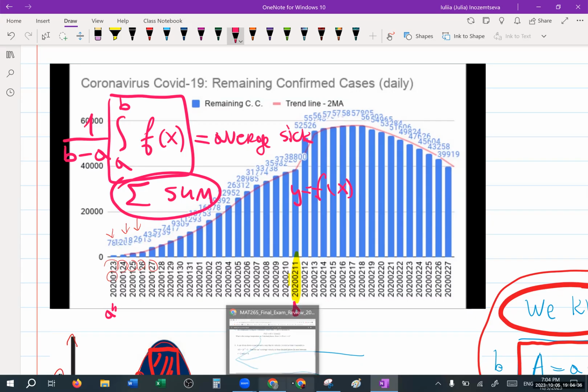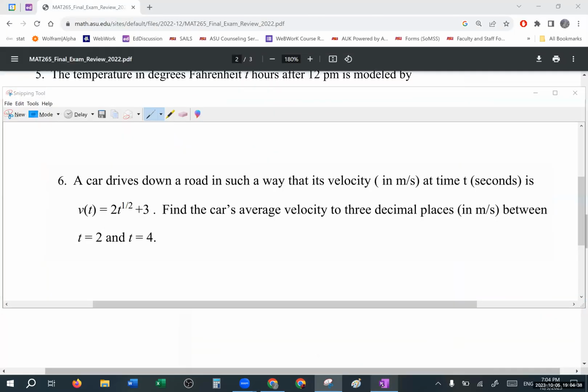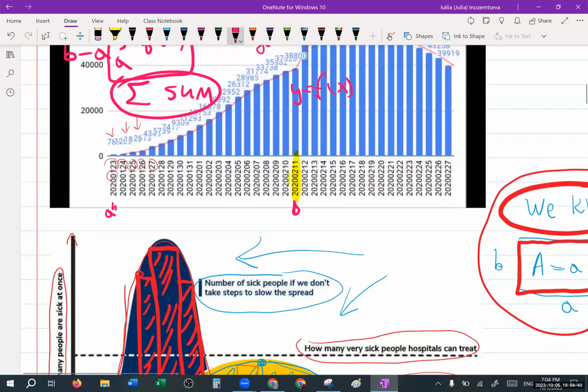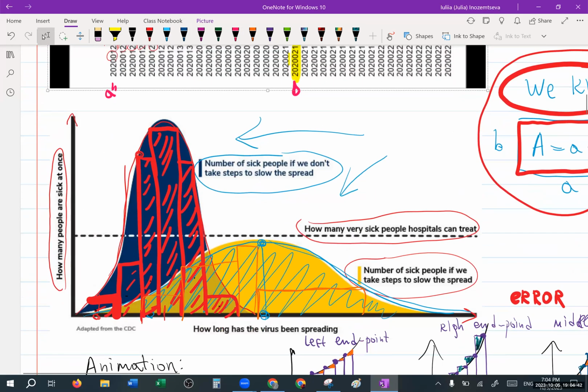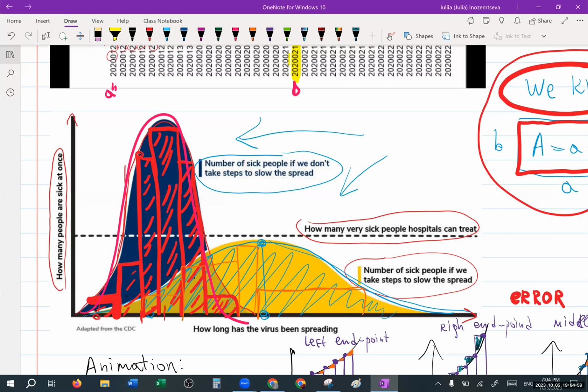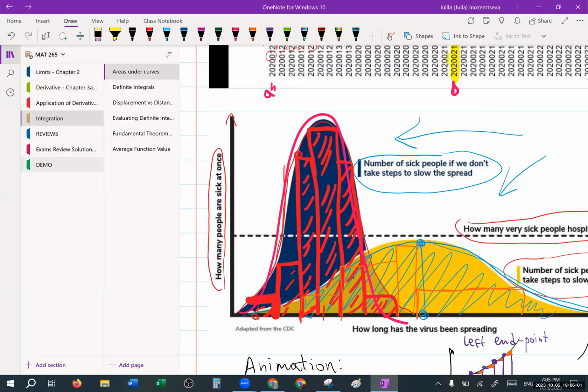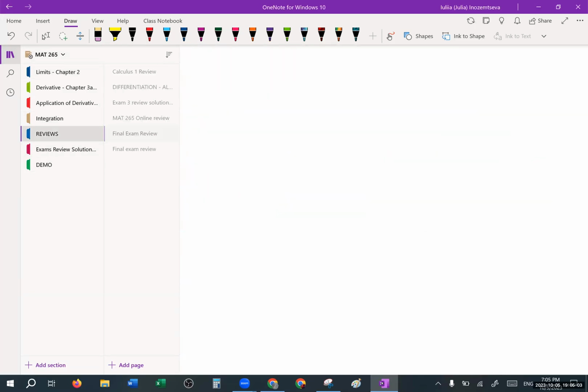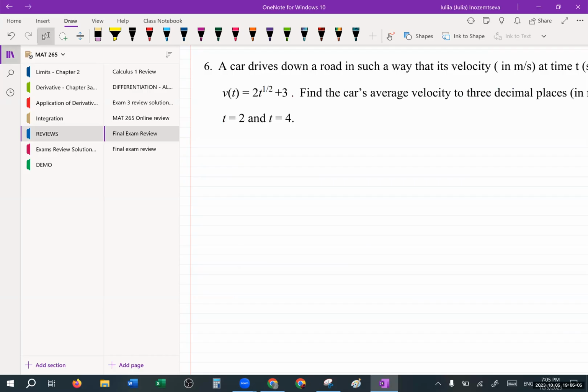Oh, actually, I'll write it down separately. Oh, I have a fancy graph here too. Here it is. Total area is here, average is here. How do you find the average? Integrate and divide by the length of the interval. Yes, have that. Go back to the views.